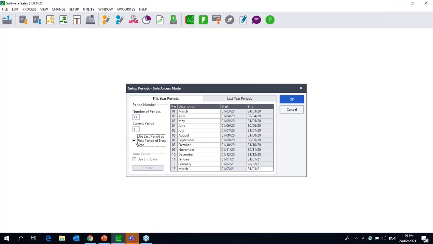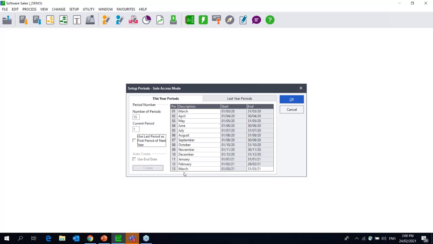So after running year end, it will make whatever period is here the first period. If you do not tick this, it means that the very next period following your last period will be period 1, in this case, April. So I've seen it where people have 12 periods and they've ticked the option. What that means is that February was the last period. February becomes the first period. I've also seen it exactly as it is now, where you've got 13 periods and then April becomes the first period. And both times people phone in and say, okay, my periods are incorrect.